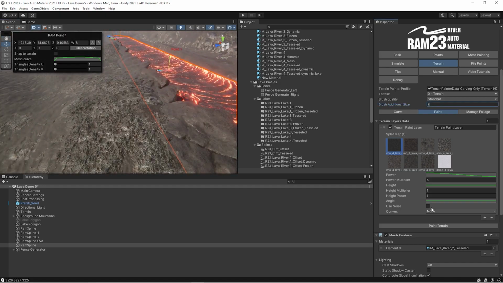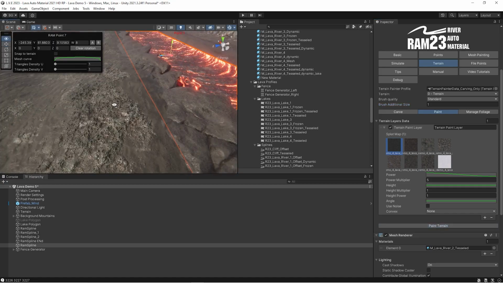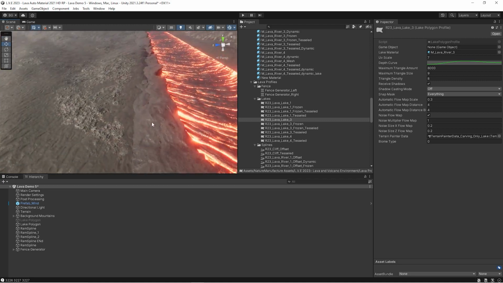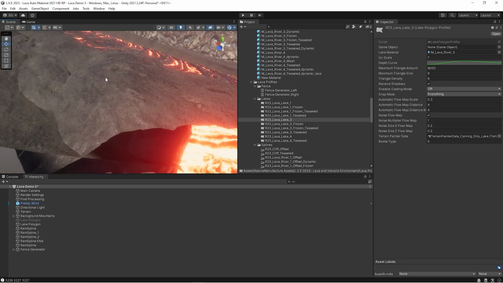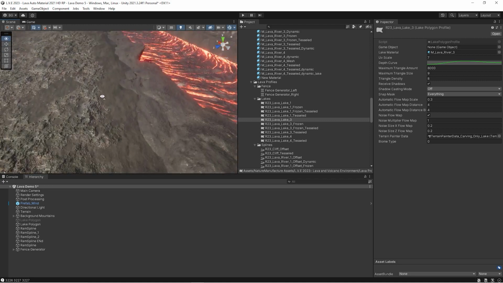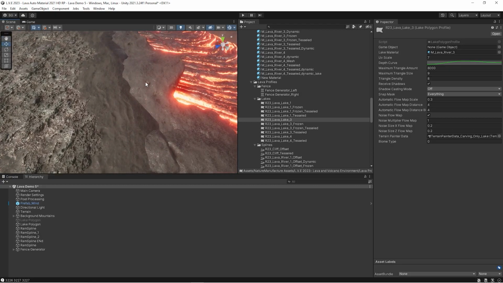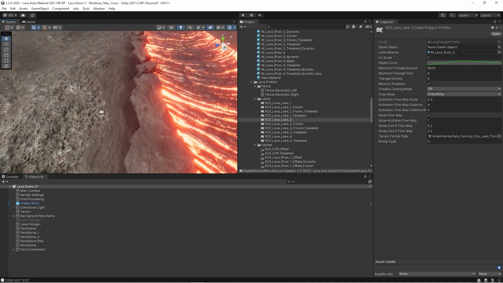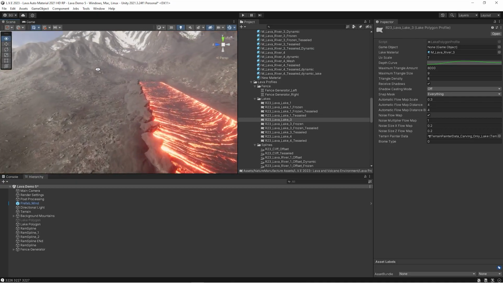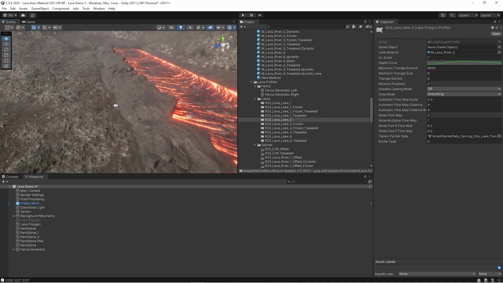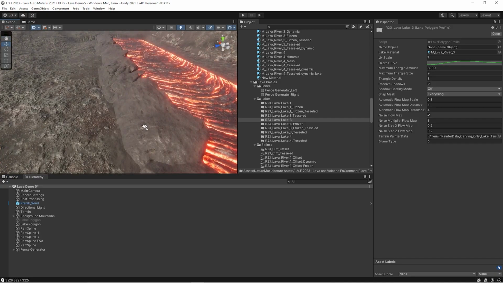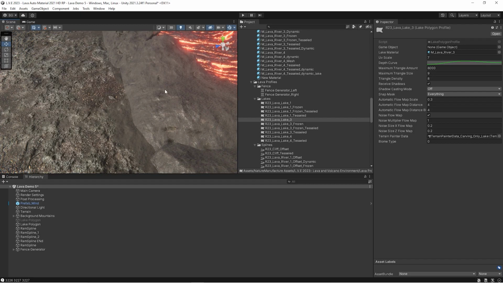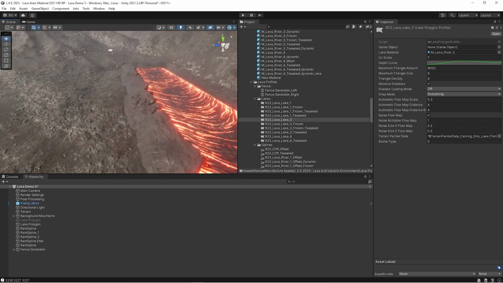The only difference actually is that there is a different vertex normal on the river border mesh and terrain, and there is no baked light. If we bake the light, this will look much better. So yeah, I think if you play with this setting, you could get a very nice result. And as you see, it's almost out of the box.